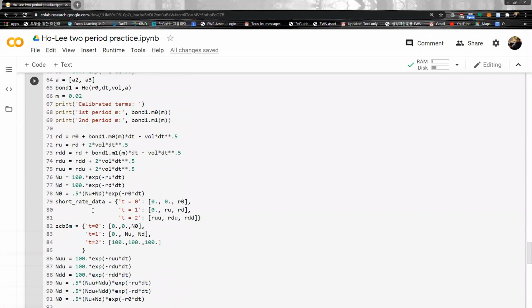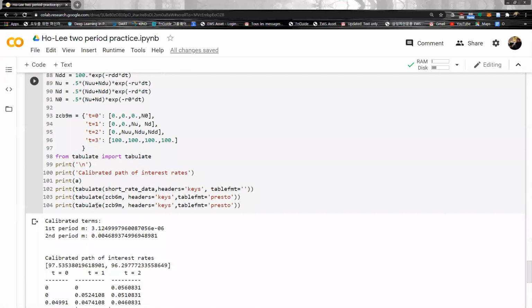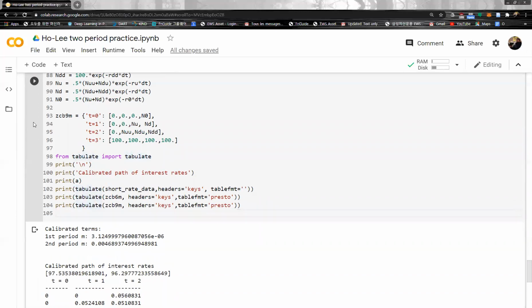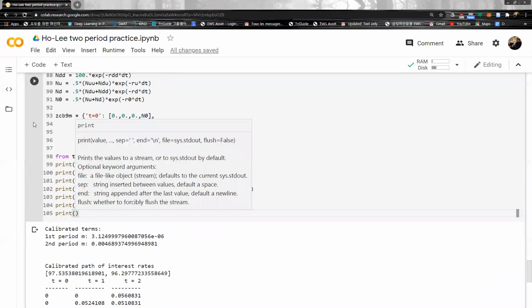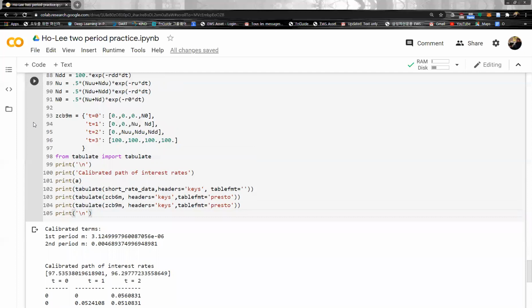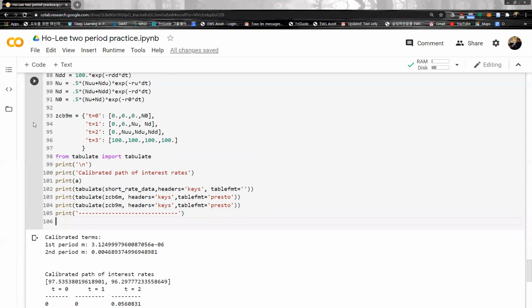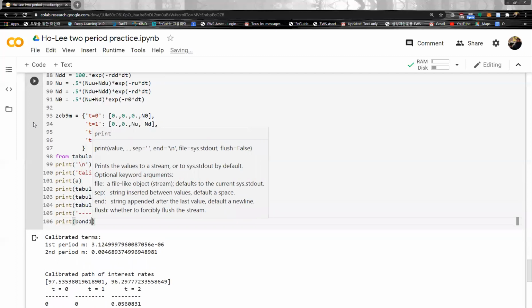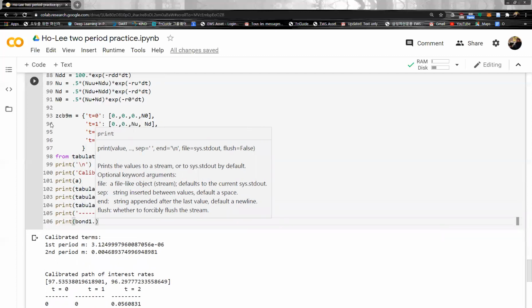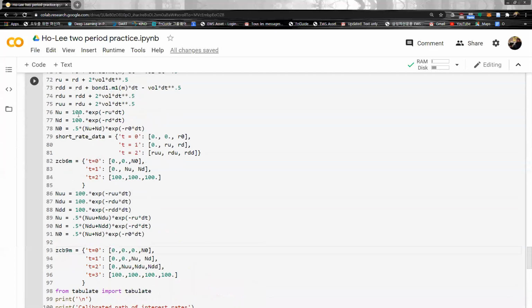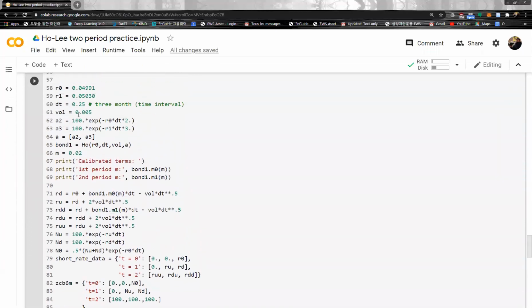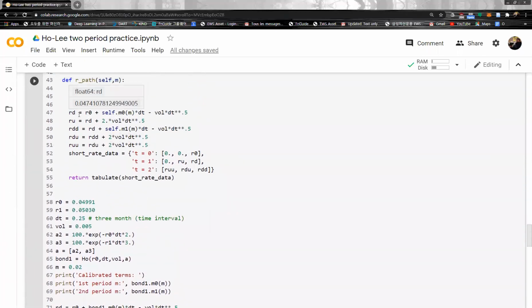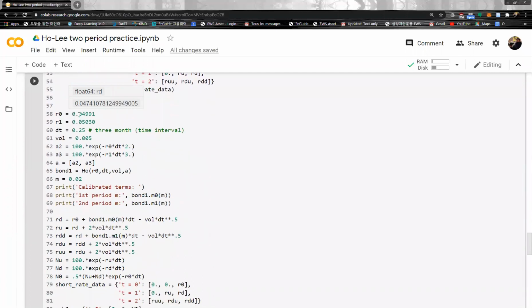And then let's check this value. So here, let's print. Okay, actually print this one bar so we can distinguish. And then print bond one, and then this is R path.